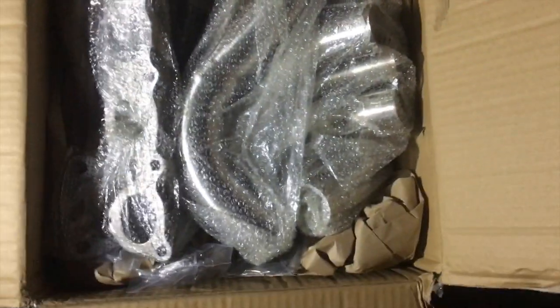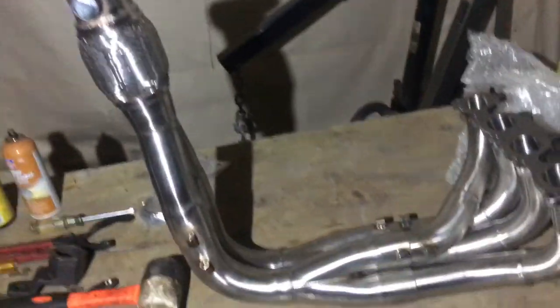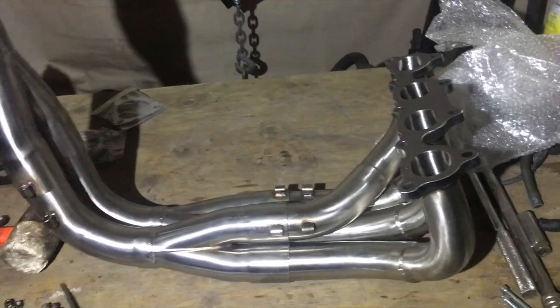And it came with this other box. I literally don't know what's in here. I did order a bunch of stuff, but... Oh, yes. Oh, yes. PLM Tri-Y. Dude, that is beautiful.